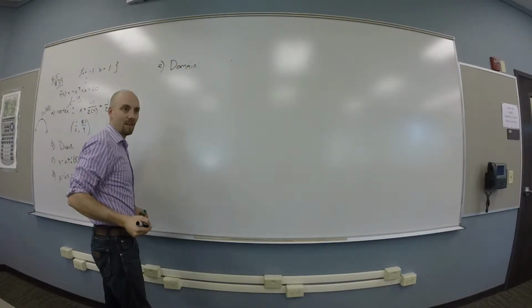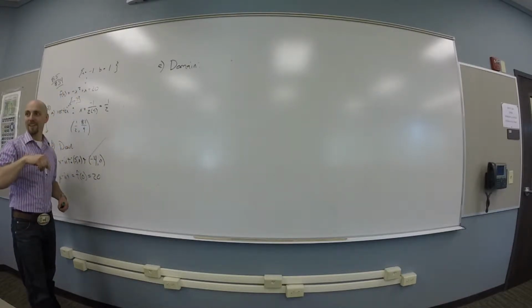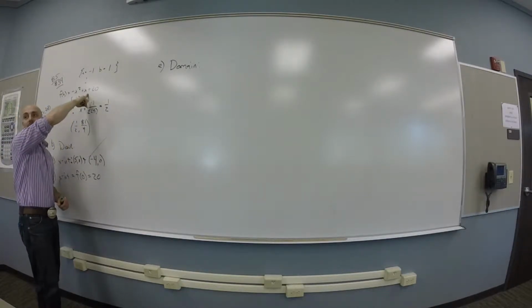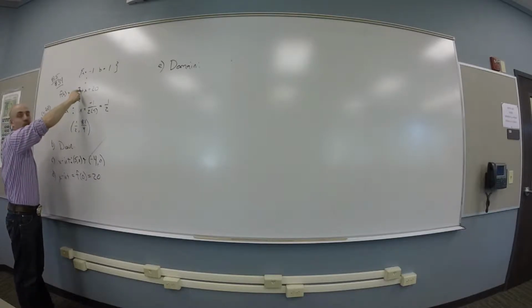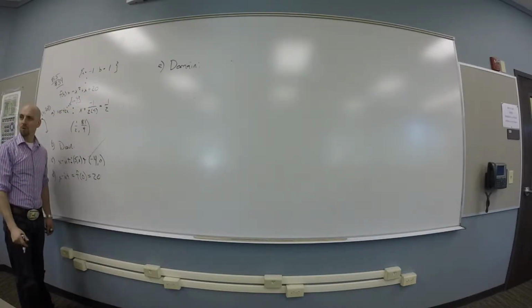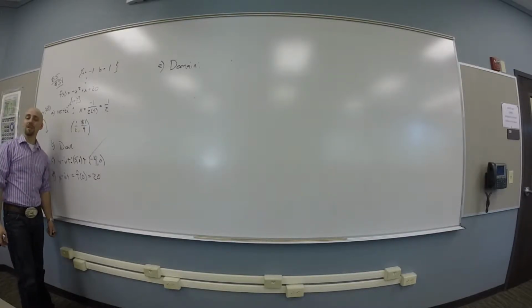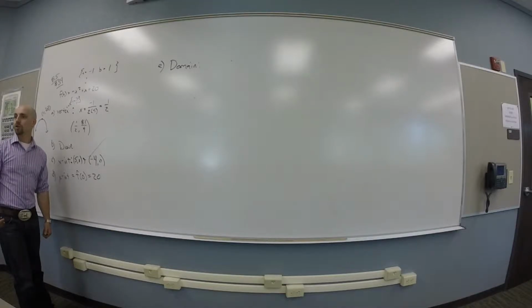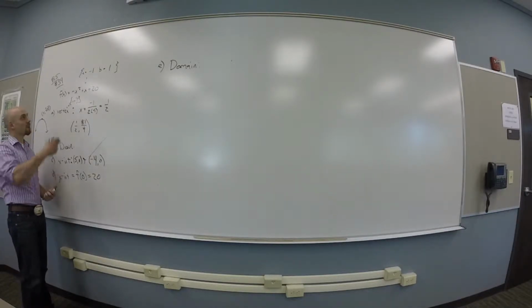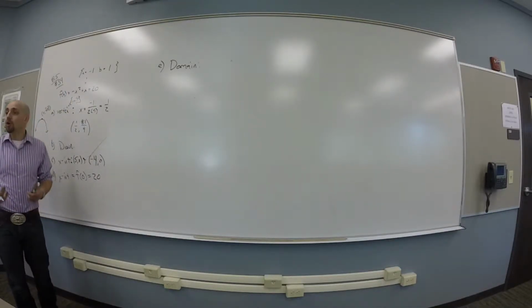Why? Because it's every number. Yeah, it's a U-shaped thing. I know how to fit all the numbers into this rule. Like all of the operations that I have to do in here, I have to square numbers, I have to multiply by -1, I have to add them, and then I have to add 20. I'm not running into any problems with those. The things I should look for are maybe like, I don't know how to divide by 0. So if I was dividing by something, I would be like, oh wait, can that thing be 0? If I was square rooting something, I might worry if that thing inside were negative. But here I'm not doing anything that could lead to problems.